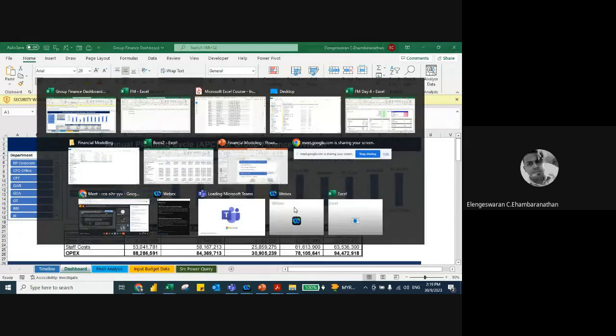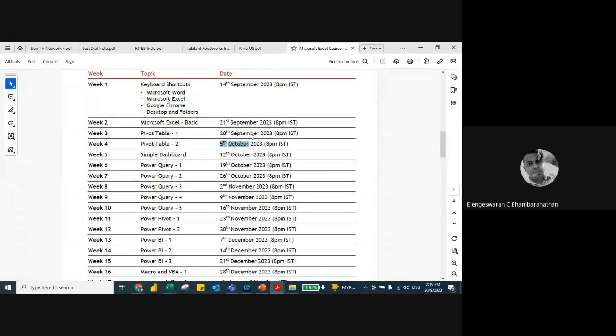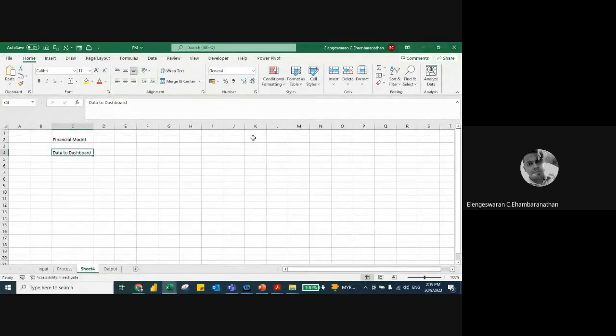Basically, if you want to join this course, I'm not saying that you need to join. If it's related to your work, if you need to prepare dashboards or automation reports for your stakeholders, then you can join. Or if you have a passion towards dashboards, then you can join. Today's course is more on financial modeling. You can reach any of the COEs and ask what financial modeling is. There is data to dashboard, Power Query, and automation reports, a lot of things. Excel is quite diverse, and it depends on your passion and your work.